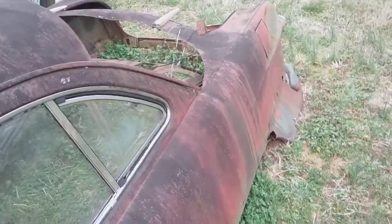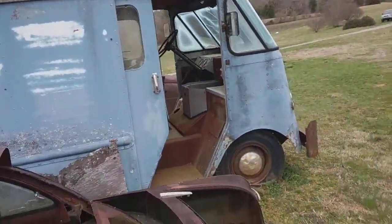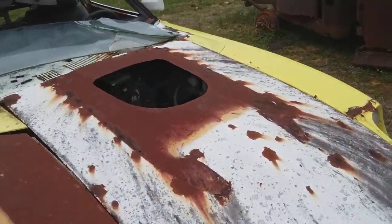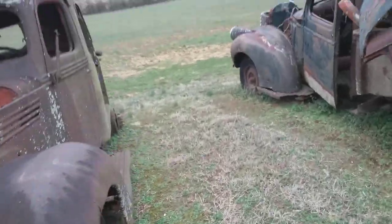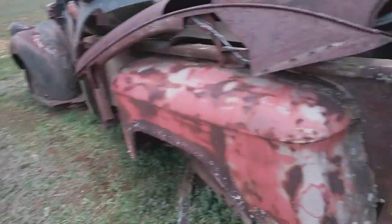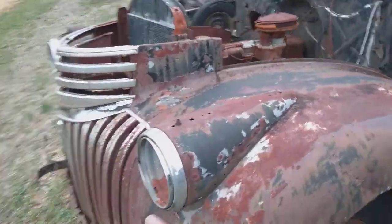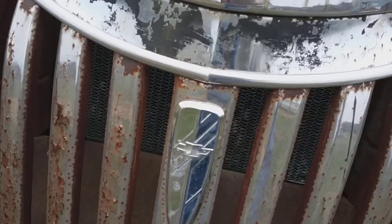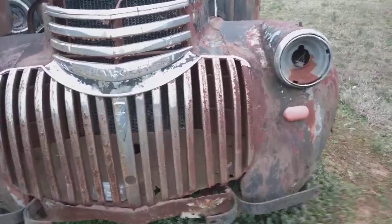This is a '49 because the trunk hinges are on the top. My dad had a '49 Ford that got stolen when I was a kid. There's another van. Every time I walk back through here I see something I've either forgotten or haven't seen before. Looks like a Nissan that had a V8 in it at one time. That's a pretty neat looking Ford. Part of a Chevy truck — I don't know what year, probably '41 or '42.